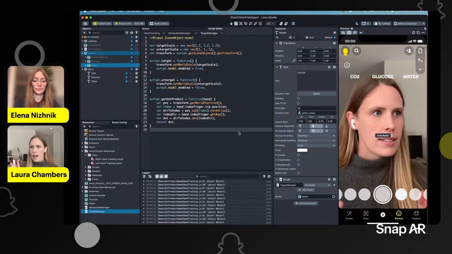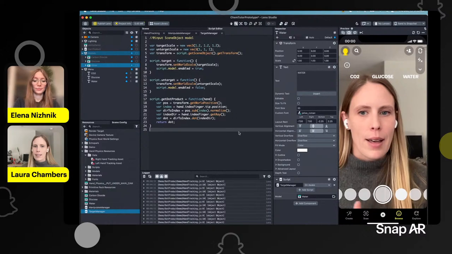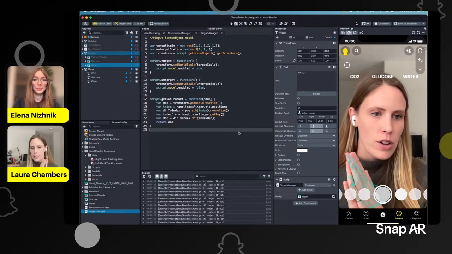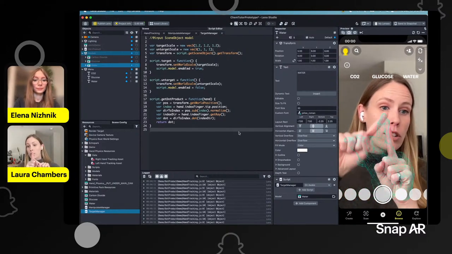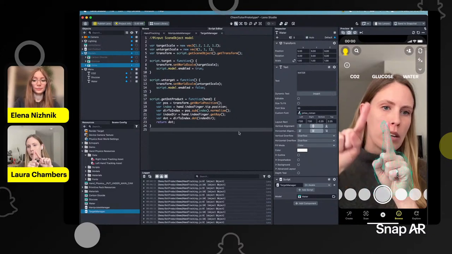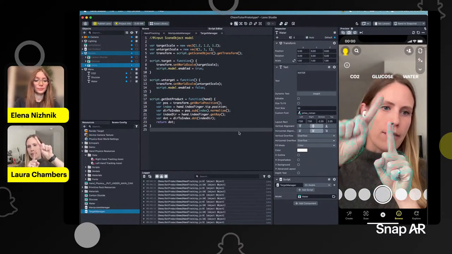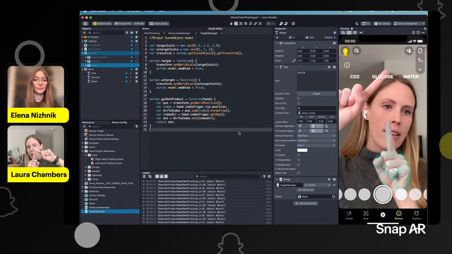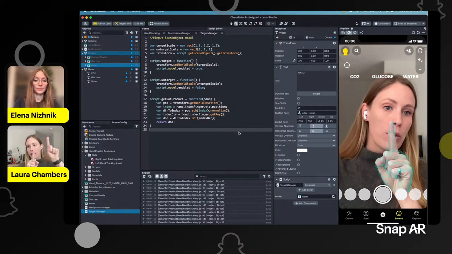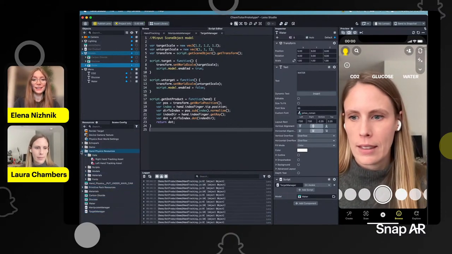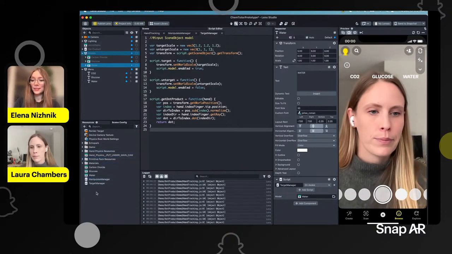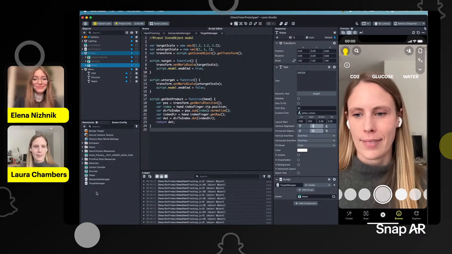Okay, so I know that was probably a lot. I'll pause there for a second if there's any questions. But this get dot product function is checking, what direction is our finger pointing compared to what direction the item is? And if this item is the one that we're gonna point at, we're gonna target it. If it's not the one being pointed at, we're gonna untarget it. So far, we don't have any questions, so feel free to keep on going.